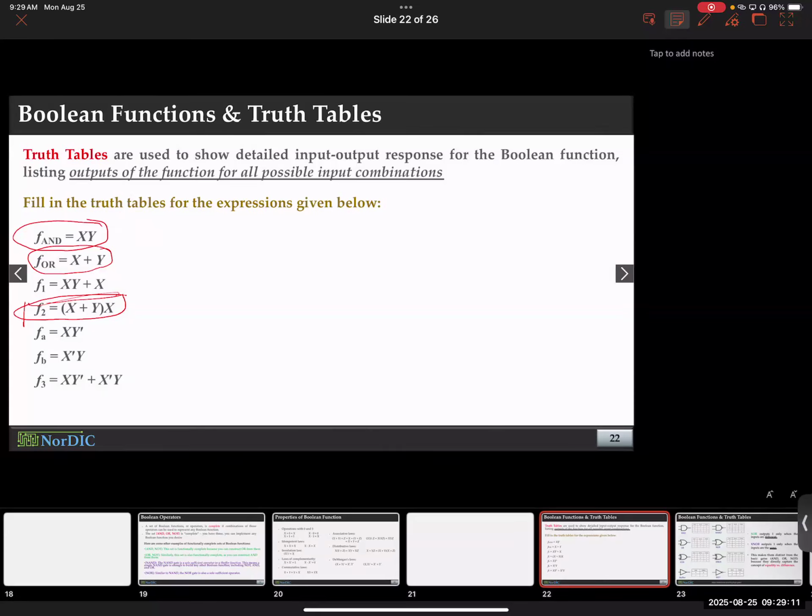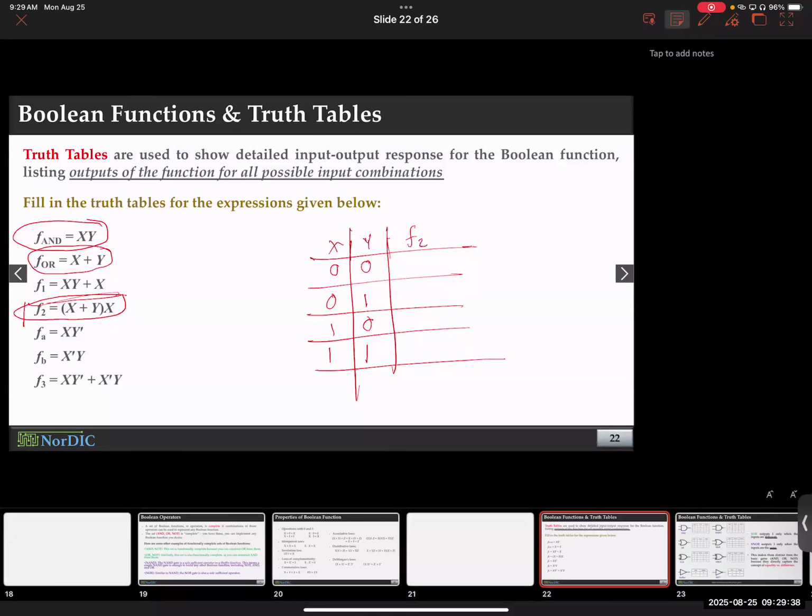First of all, look at how many variables you have. 2, x and y. All right. So let me create a column like this, x and y, and my output is f2. Let's do it together, at least for one. I know you might already know this, obviously, but just for once. There are 4 possible combinations with 2 variables: 0 0, 0 1, 1 0, 1 1. I'm going to put all 4 of them, and I'm going to just plug in these numbers one after the other in this function and see how it looks like. Okay? So let's do it together. Let's put in the first combination, 0, 0.